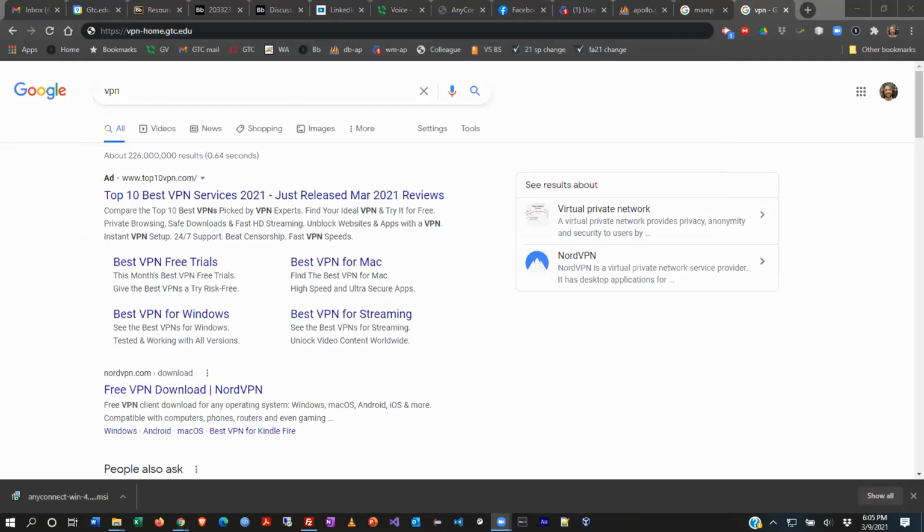And I'm putting the link in the chat window, by the way. I want you to be really careful. I prefer that you click the link because this is an HTTPS link and you have to have the S in there. But once you follow this link, this will take you to Gateway's VPN homepage. And I'm waiting for this to load up here. Boy, it's being a little hesitant.